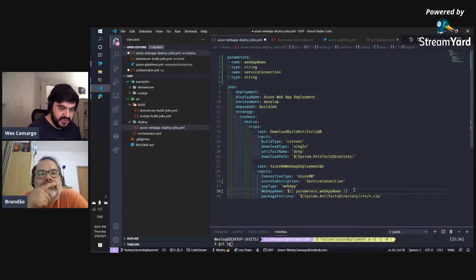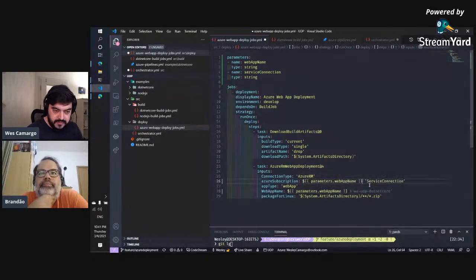Okay, here I will just do it like that to know the value. And here the service connection, the same, just to pass outside. So we have this staging directory, artifacts directory.